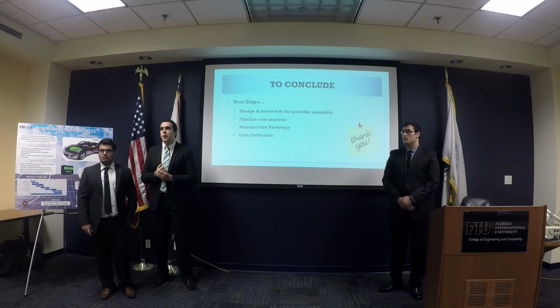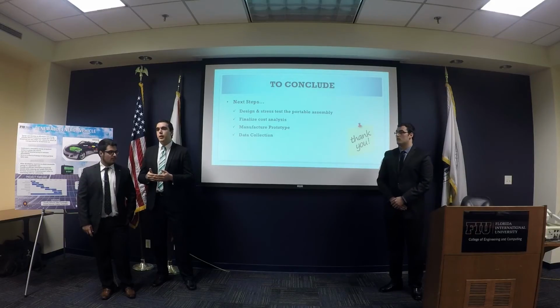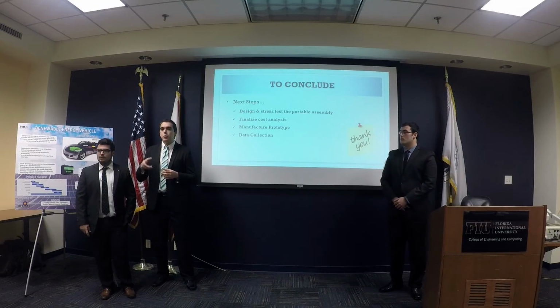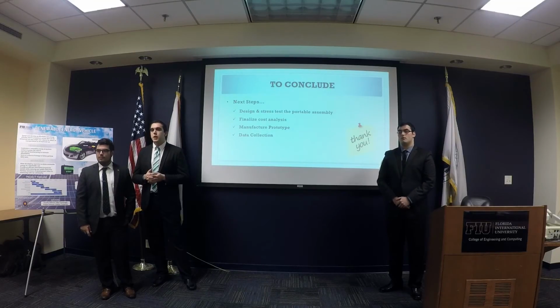So that's our main goal, to achieve a speed of 15 miles an hour. Right now, I believe the maximum speed of the current vehicle is around 8. So 15 is a decent goal to achieve because we're actually reducing the weight of the vehicle itself with our system. But not only that, if we play around with the gear ratios, in the future we will be able to optimize for the required application that the vehicle will be used in.